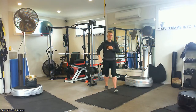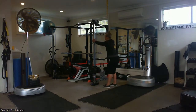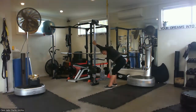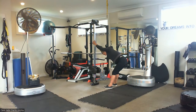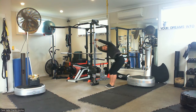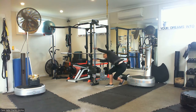It gets so much more of your shoulder, and it's just a start, okay? It's not going to be all your shoulder mobility in one session. This is just how you start. So let's say we want to do lats, okay? Common way to stretch your lats is like this. Okay, so forward and back might be pull and push, kind of like this movement. Left to right might look like this. And circles, I'm not sure, maybe it goes this way. And then you can also change your hand positions. You can add legs.